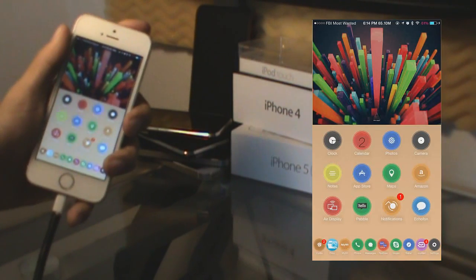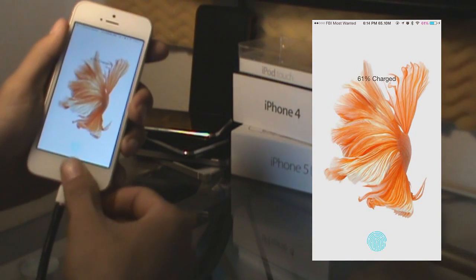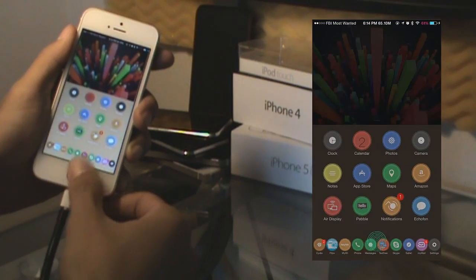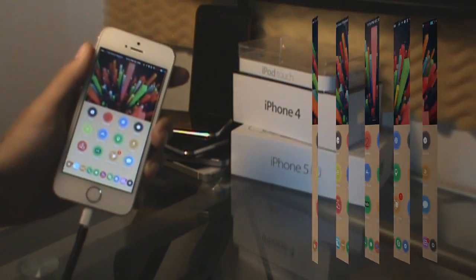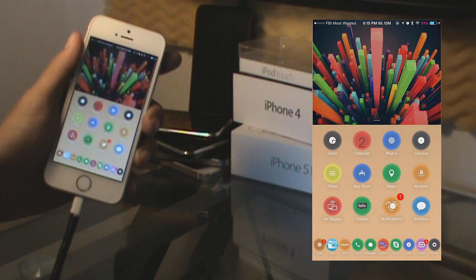And just to make sure that it's working, you wanna go ahead and shut off your device, turn it back on. You can see that the thumbprint does work and we can unlock our device. So if all that works, you now know that your device is now secure at night for whatever time you have.